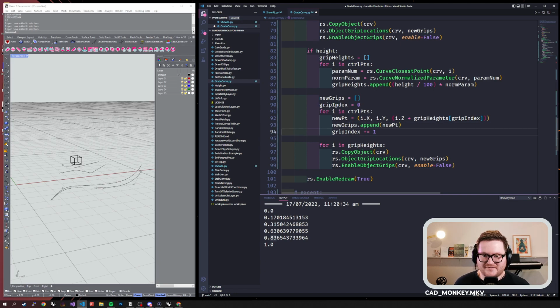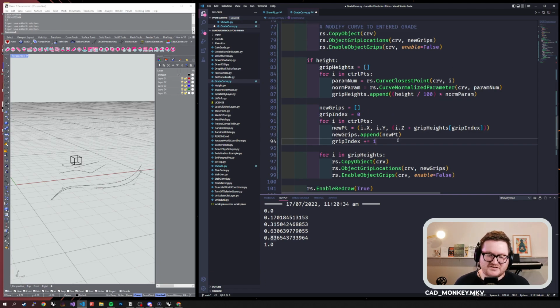We add 1 to this variable each loop, and that way we can go through each index and add the appropriate height. There's a better way to do that, but this is the way I've coded it, so we're just going to go with that.